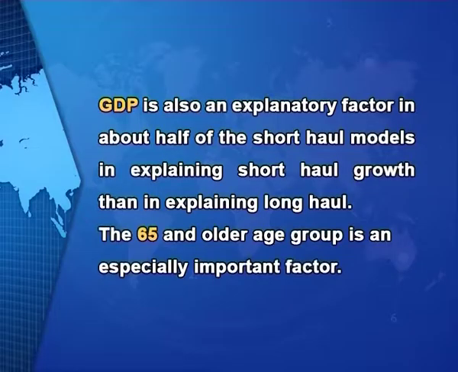Thus, slow growth is expected in outbound volume. Both long-haul and short-haul traffic will be slow for most countries. The rates of growth of long-haul traffic are related to growth in gross domestic product. GDP is also an explanatory factor in about half of the short-haul models, explaining short-haul growth more than long-haul. The 65 and older age group is an especially important factor.